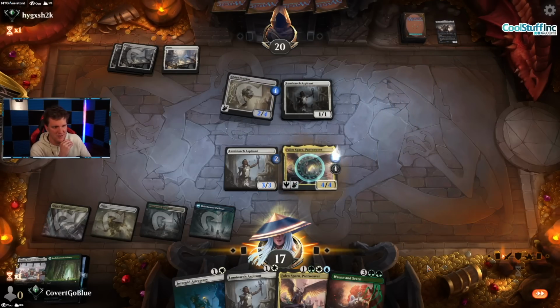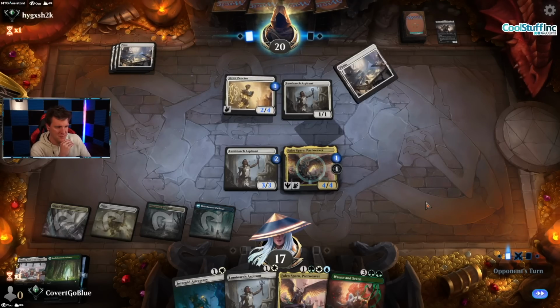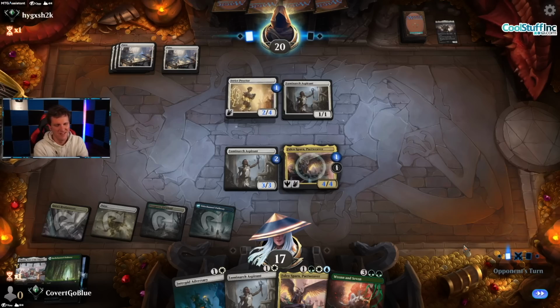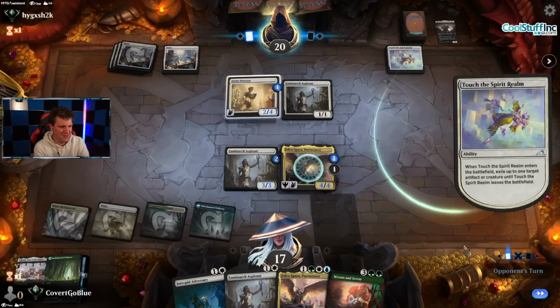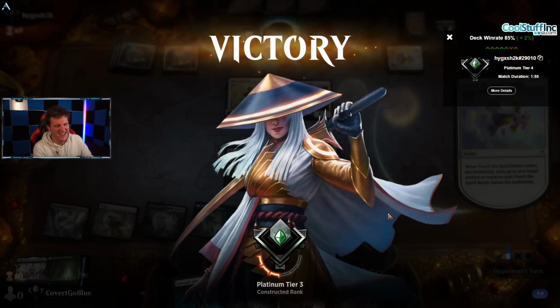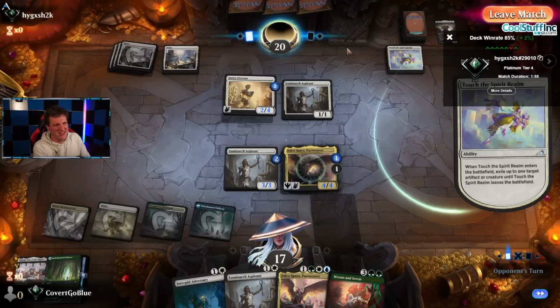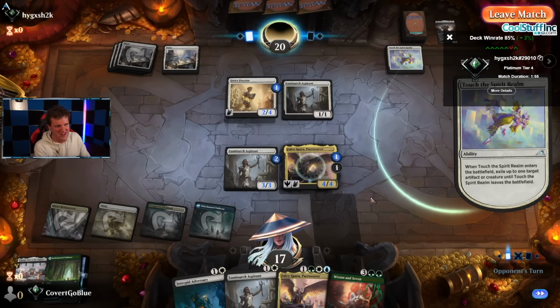Shield counter acquired. Top card land. We got a reader. Touch the Spirit Realm. Yep, that'll do. Opponent. Wait, what? Oh, you have a Strict Proctor. Strict Proctor means that any permanent, including Touch the Spirit Realm, entering the battlefield requires 2 mana to trigger.